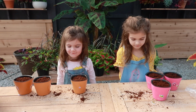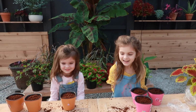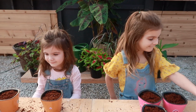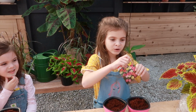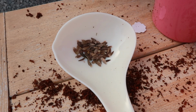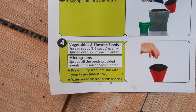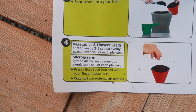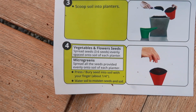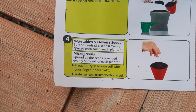We get to move food. I'm excited to do more. The next step is seeding. Can we do it now? I have zinnias, so I'm really excited to plant. I have beans. These are the zinnia seeds. Direction number 4. For vegetables and flower seeds, spread 3 to 6 seeds, evenly spaced onto soil of each container. Then press or bury seed into soil with your finger.